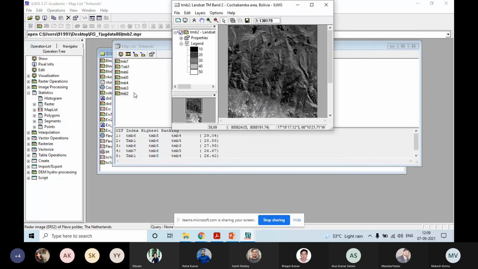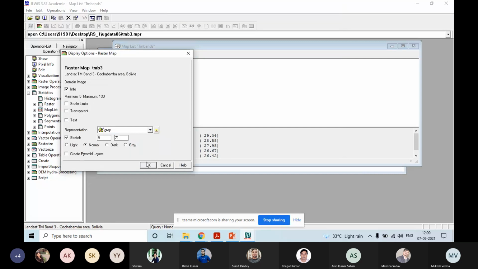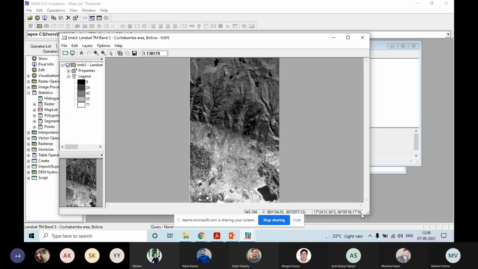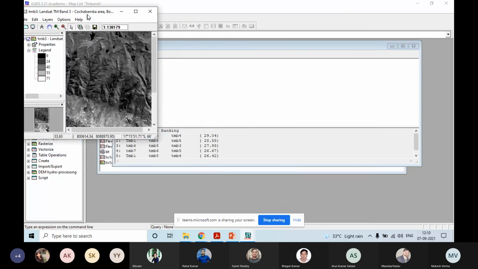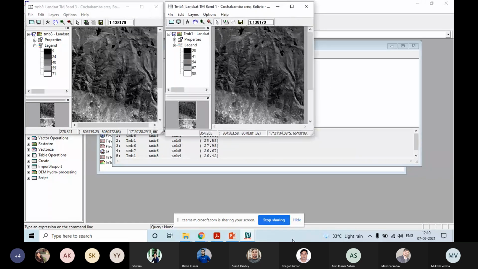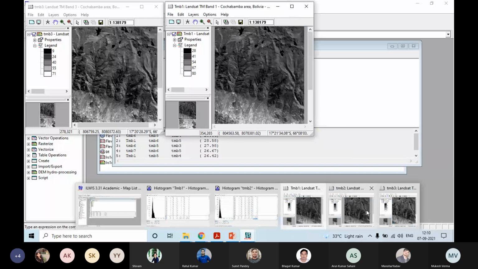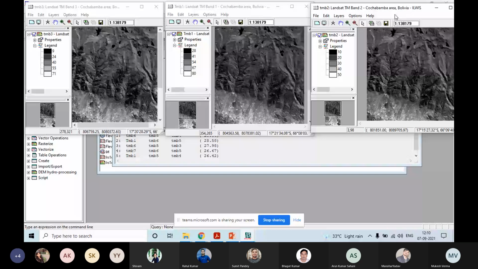Then in the same way you can open the TMB3, and visualize the three images together to compare the properties of these images.